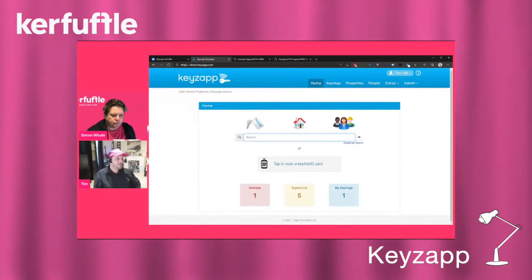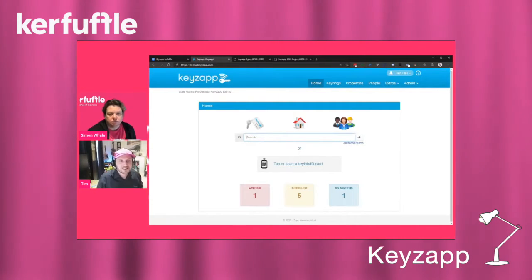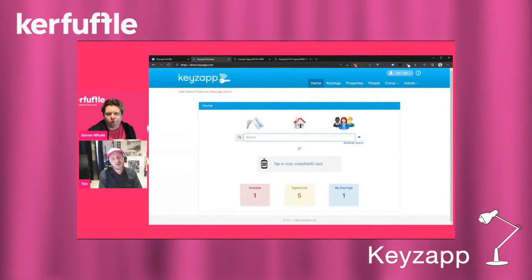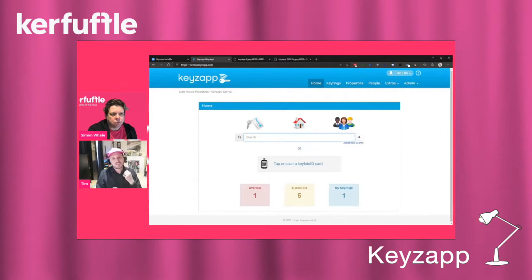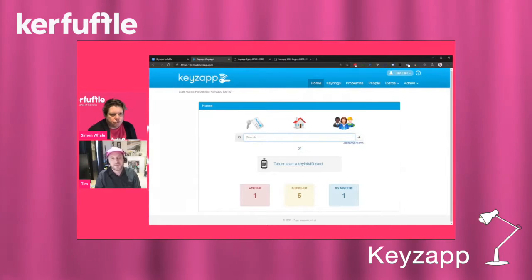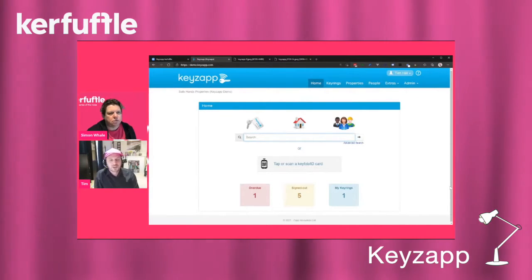I think one of our first clients called it Google for Keys, just as a way to describe it to her colleagues, and actually we really liked that, so we kind of stuck with that as a mode of working. It's really all about having something that's really simple, that feels quite basic to use on the front end, so that you don't need any real training to understand what you need to do.